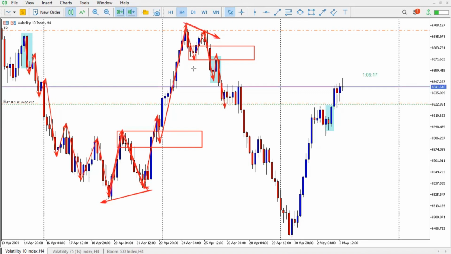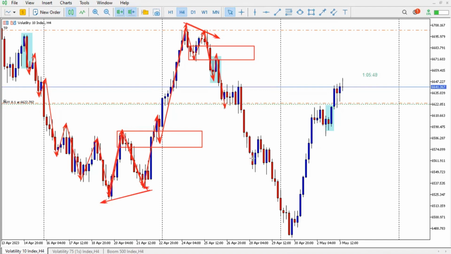So once you see this thing happening at the top or at the bottom, you want to wait for the market to break a structure like this place or like this place. Once it does so, you want to wait for it to return back and enter here. Here, this is where you enter. Once you enter, you hold it wherever you are tired. Are you getting me? So that is how you use market structure to trade.